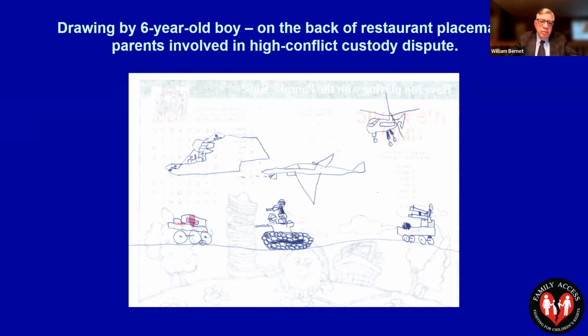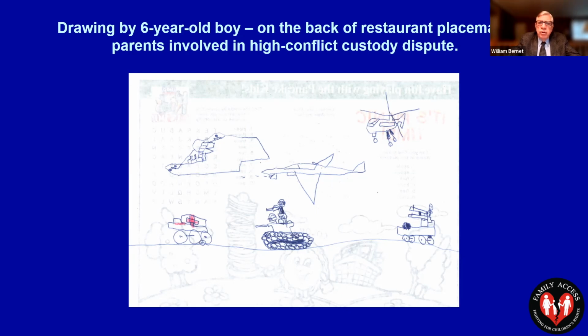It's hard to say that, oh, it's obvious, but to me, it seems obvious that this child is thinking about the battle that's going on between his mom and his dad. And it really was a battle. It had been going on for more than a year. I mean, the kid's only 6 years old. So in his life, it's gone on for more than a year. It's gone to court. The kid has gone back and forth between the mom's household and dad's household, and now the uncle's household. So this child is clear that he is in the middle of a battle.